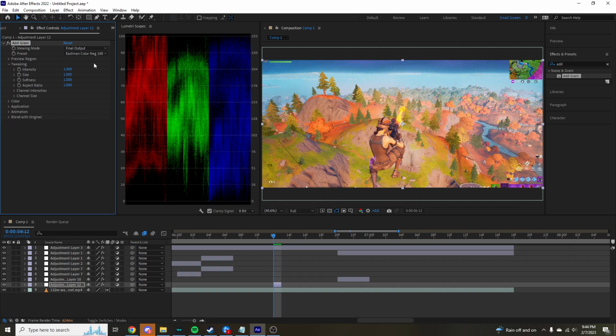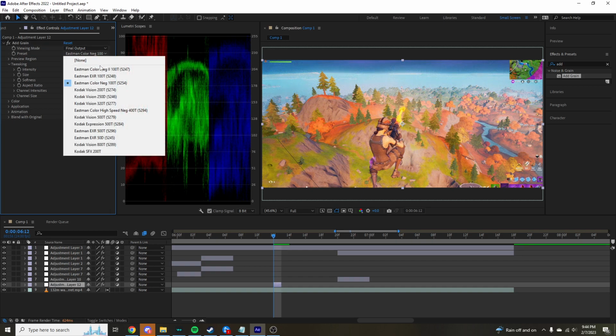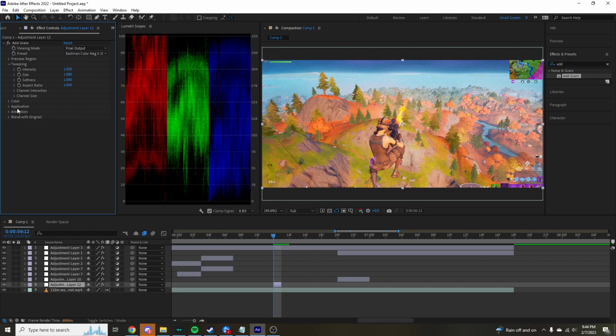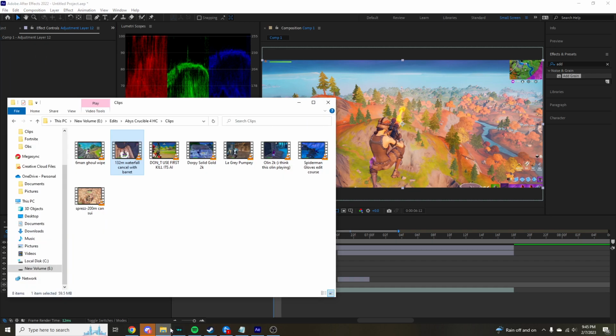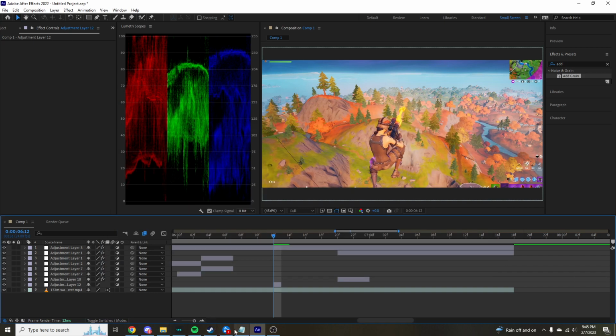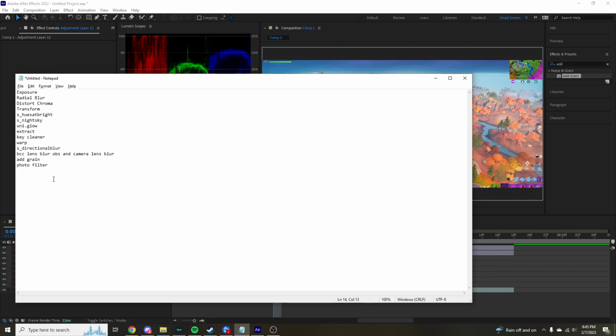So I can use one, and you might be like, oh, it looks so weird. You can actually see the colors, right? And then you can just monochrome it. And you can also change the settings here. So yeah, I use that as my primary grain. There might be better grains.